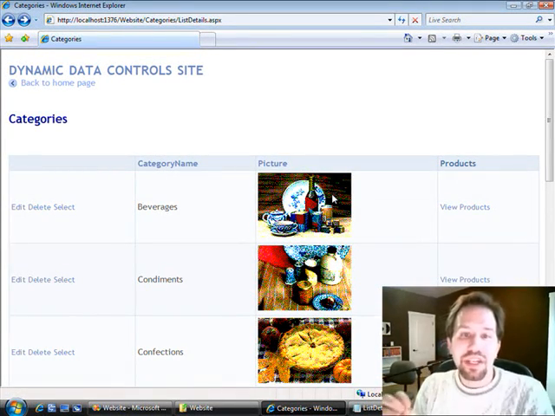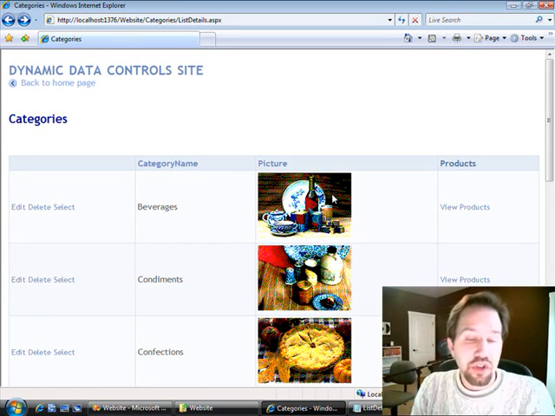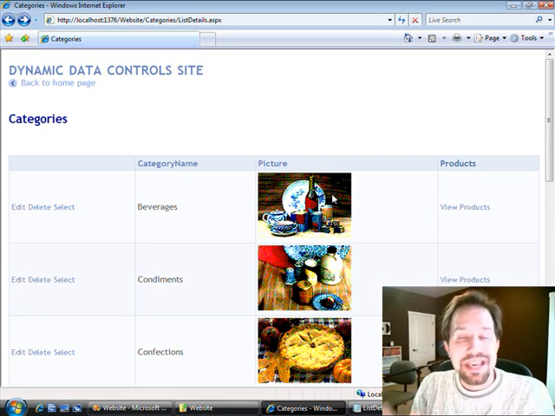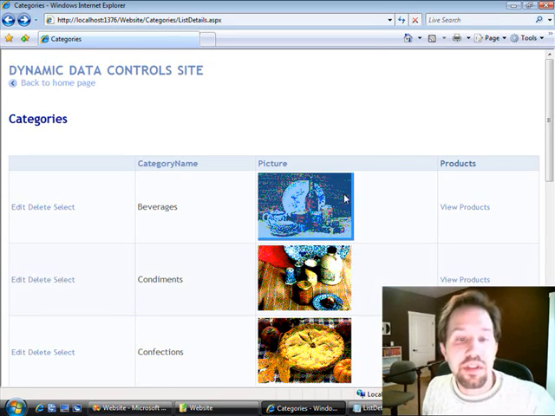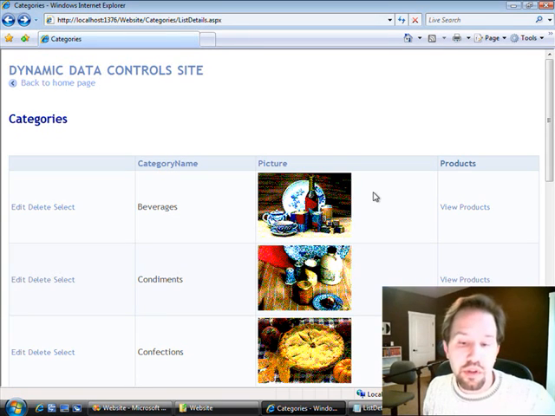So we could be potentially rendering things in iframes here and showing previews of documents. So dynamic data doesn't need to know about what's stored in the database. Additionally, let's say that we were storing a GUID in the database that represented some data that was stored on disk. This technique could be used. We could name that, give it a UI hint, and then retrieve it and show it here inside of our data grid so that the information wouldn't actually have to live in the database. It could live elsewhere on the file system.